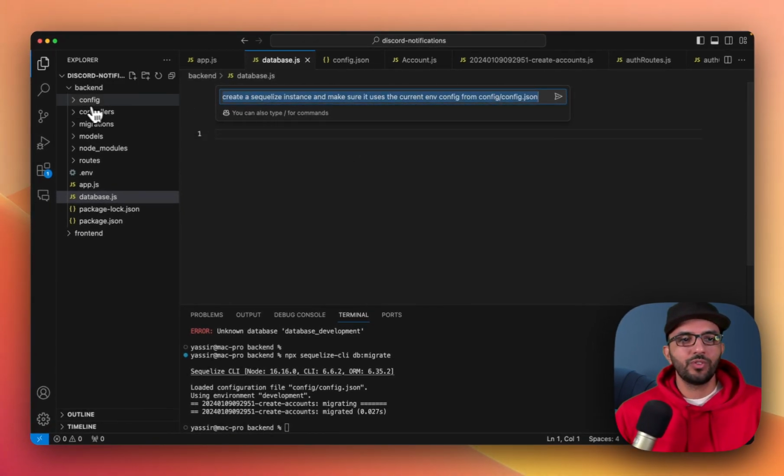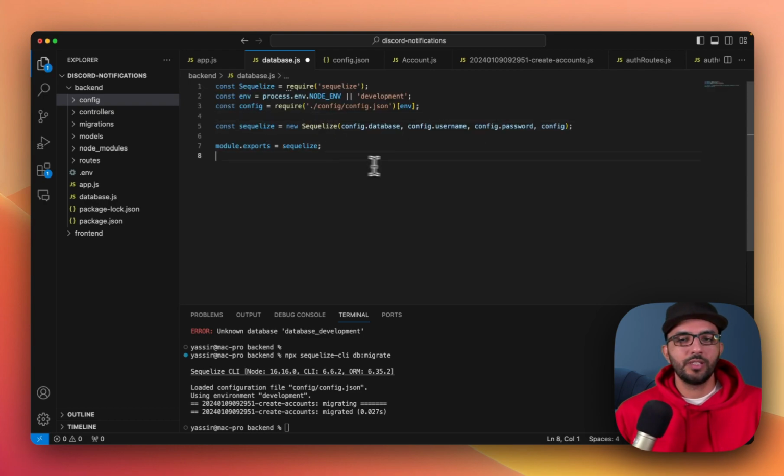So we want to make sure that it's using the configuration from here, and it should be using the configuration for the correct environment based on the environment variable, or if the environment variable is missing, it's just going to assume that we are in the development environment.